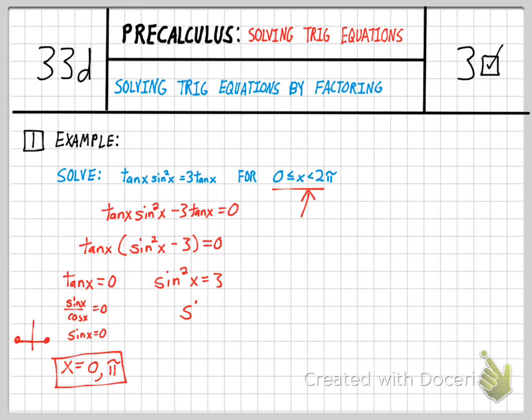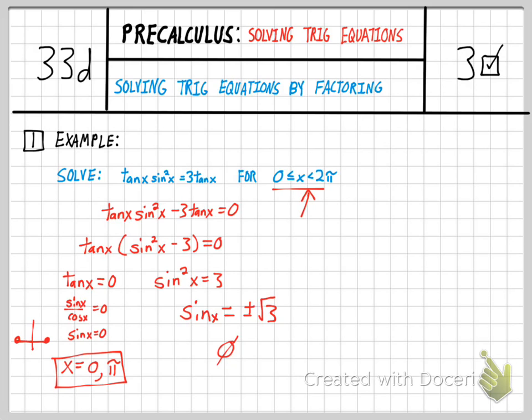I would need to square root both sides, and I would get sine of x equals plus or minus the square root of 3. So this is one that, although it looks like a special angle value, like root 3 over 2, it's actually not. And if you think about it a little bit further, we've talked about the sine function always being between -1 and 1. And while I don't know exactly what root 3 is, I definitely know that it's more than 1. So it turns out that there is no solution to this half of the problem. Okay, so my final answer is only 0 and pi.